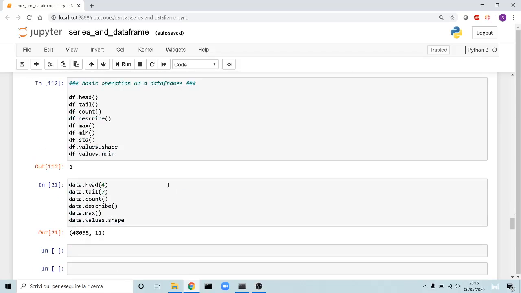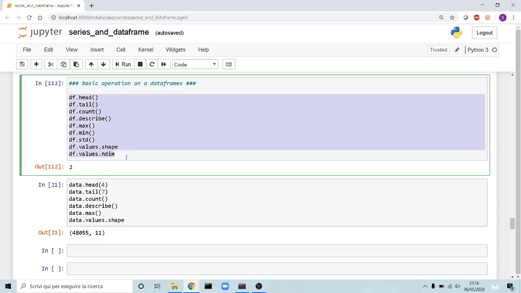So first thing, these are some of the most basic operations that we can perform on a data frame.